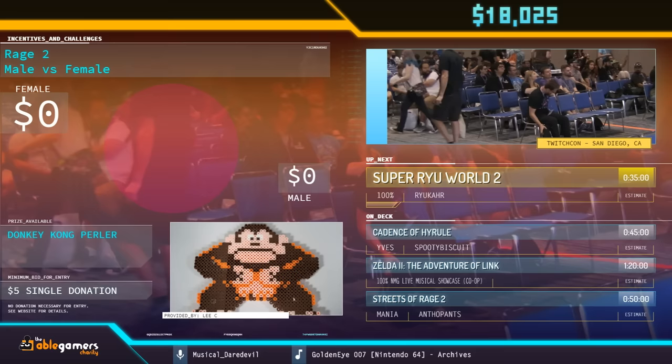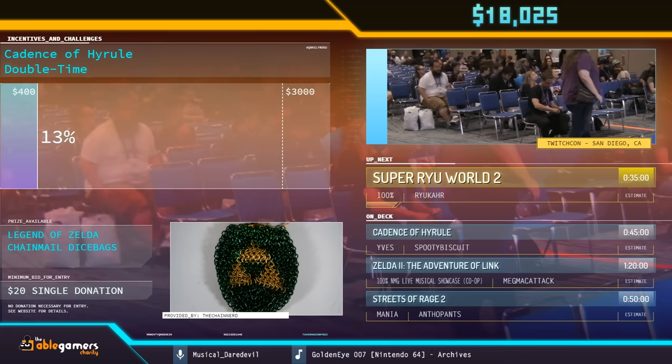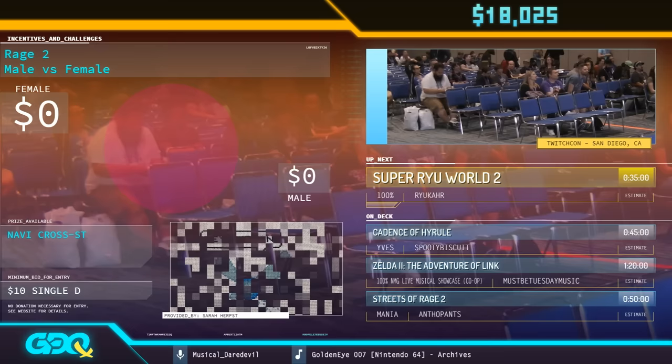I'm going to get to a few of your other donations, which will not be about Super Ryu World 2 100%. We'll be saving those for later. We have $180 from Urza MTG, as promised, for 36 swags. We have $50 from Morgan 170. What an awesome charity. Good luck to the runners and keep up the good work.